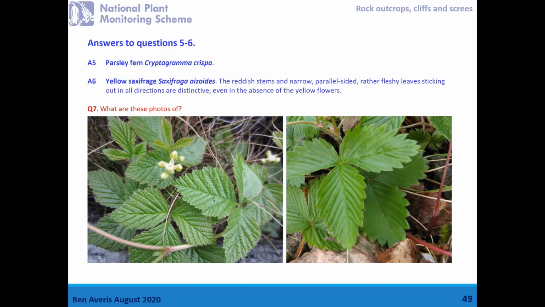Okay. In fact, I've written them on the next page. But before we go on to the next page, I'm just going to click off that polls thing so we can see the photos better. Yeah, the one on the left is the stone bramble, and the one on the right is the wild strawberry. You can see how they both have some things in common: the shapes of the leaflets, those jaggy toothed edges, and the presence of runners, creeping stems in both species.